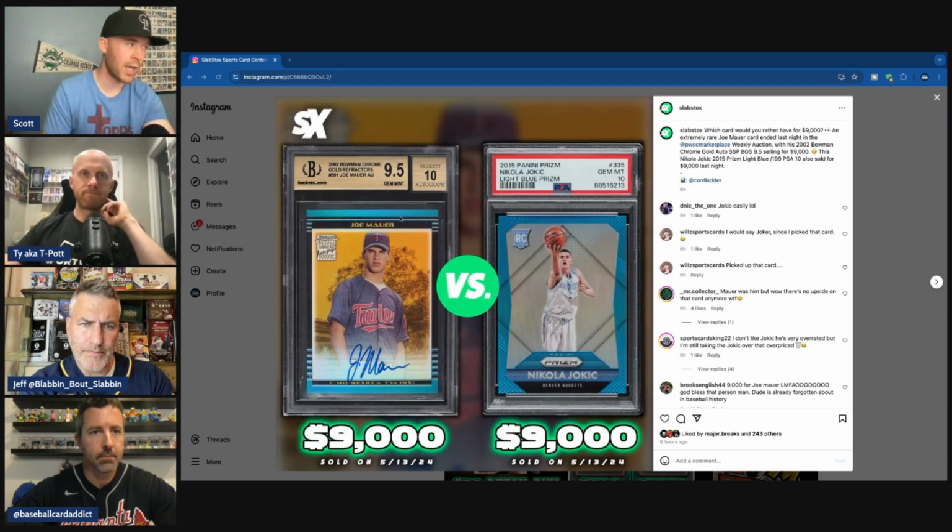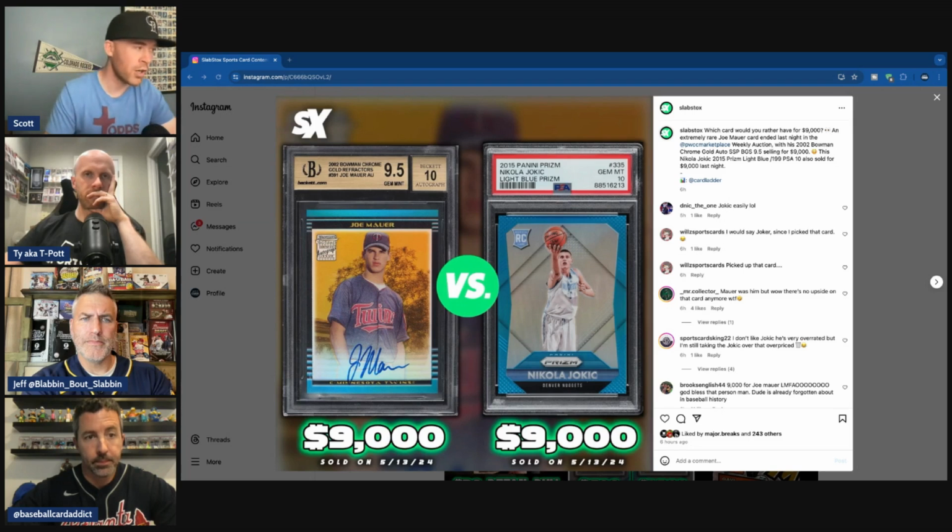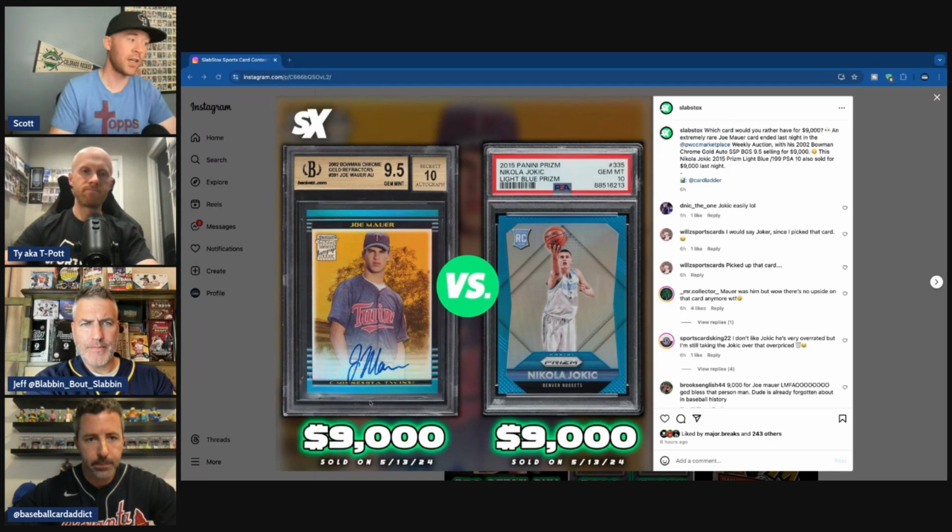The Joe Mauer, on the other hand, is very unique because this is his lowest, not numbered, because they actually weren't numbered yet at this time. This is the gold. It's limited to 50, and it probably is the highest graded, and it's a true rookie, because back in the day this was considered a true rookie card until the rookie card logo was introduced in 2006. So this is arguably the best Joe Mauer card in existence. This is the premier Joe Mauer card. Doesn't get any better than this. Debate, depending on pop reports, there's a PSA 10 to be the second best. And it's a good autograph.